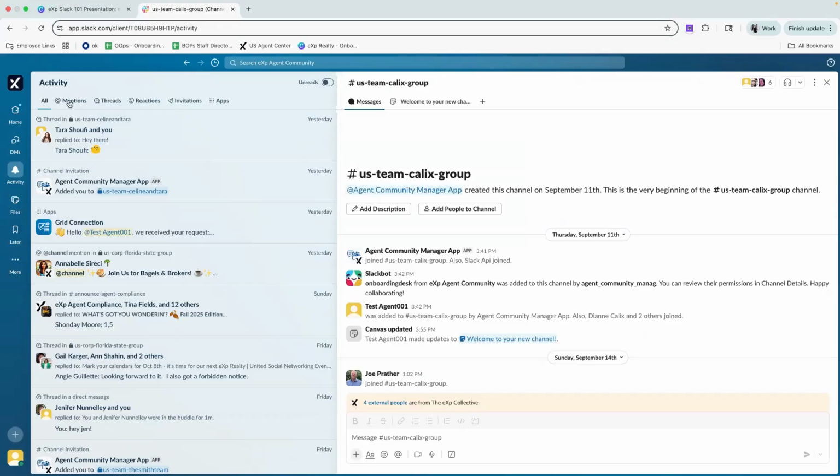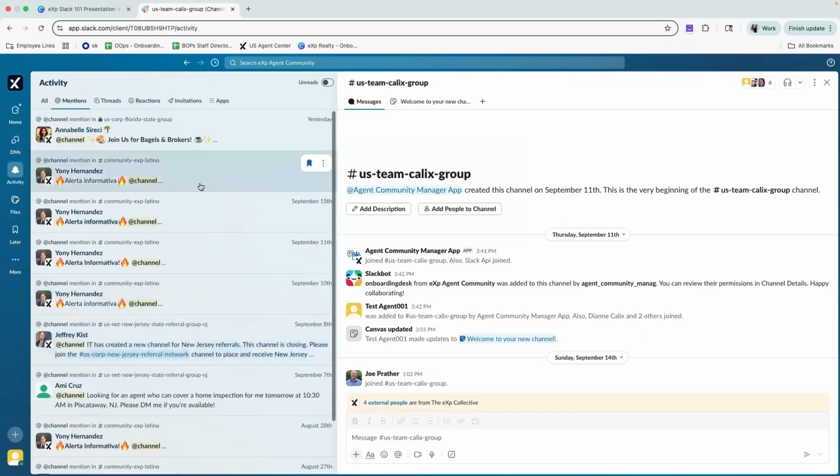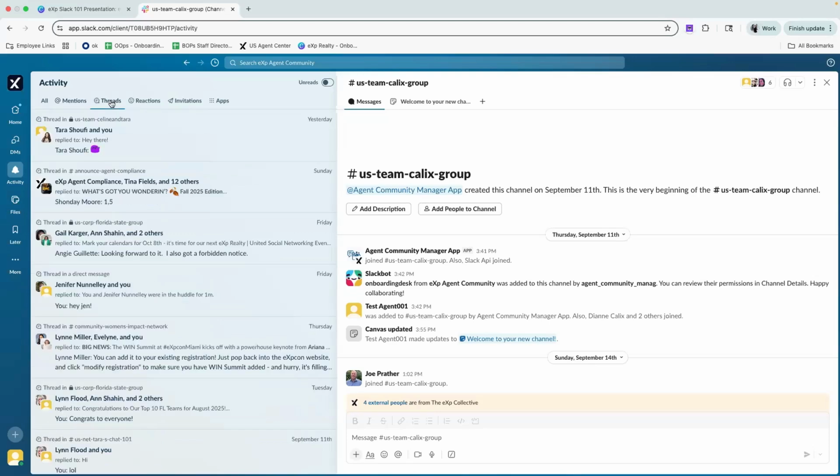You have the all tab, and the at mentions, where at channel is mentioning everyone at once, or if they're tagging you specifically, this would be the section. Threads, I'll show you a little bit about threads, but that's more about keeping all of your conversations organized in one message so that it doesn't get lost in between.